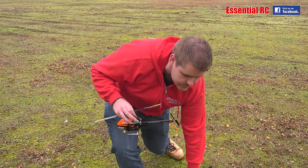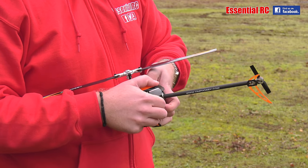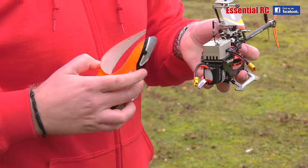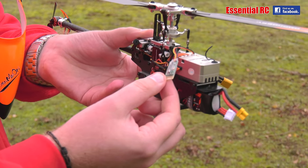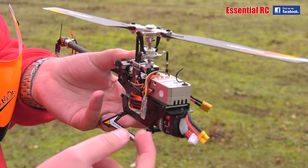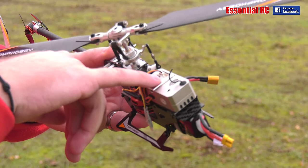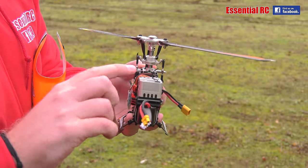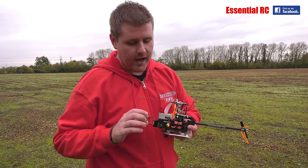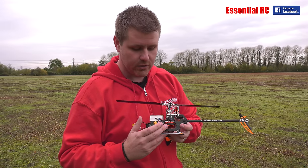One thing I will show you with this little heli: if you decide to buy one and order one, if you fly Futaba you must ensure that you let them know and they will provide you with this tiny Futaba SBUS receiver. So that is actually a fully fledged SBUS receiver. You can also plug in a DSM satellite receiver here. And then this is the flybarless controller, because the heli is of course flybarless. And also the speed controller for the tail, the gyro for the tail, and the speed controller for the main rotor.